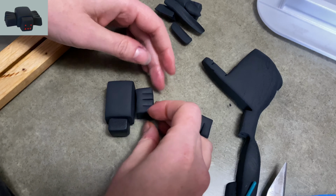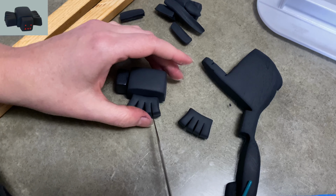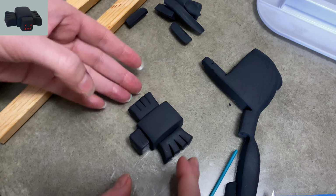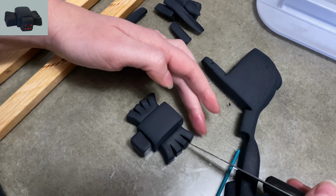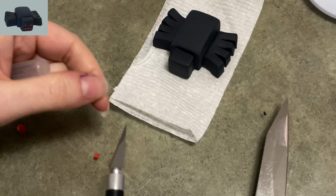Okay, a little bit of water, press it on, and then spread your legs out. When you spread them out, try to make them a little more straight and a little less curved because Minecraft, you know, straight edges, not so many curves. But, you know, do the best you can. Your kids are not going to mind or hate you if your little spider for Minecraft isn't quite as straight and perfect as a ruler.